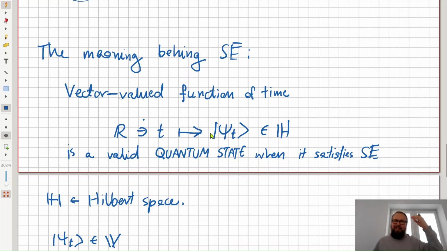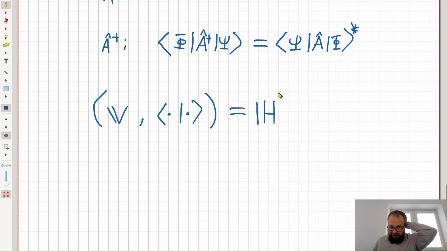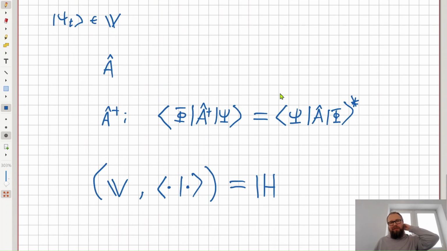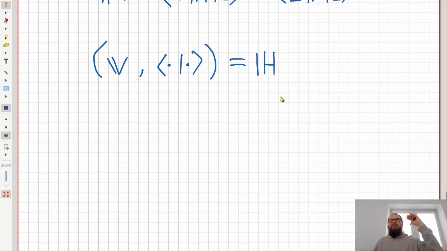Right. So as you can see, the Schrodinger equation is an implicit definition of allowed valid quantum states, but it's also an implicit definition of Hilbert space, of inner products, of everything else around. But it's all implicit. It doesn't give you anything in a constructive way. To get something constructive, you have to solve it. But now, I threw around a lot of jargon: vector spaces, linear operators, inner products. And I am prepared to explain all of those.